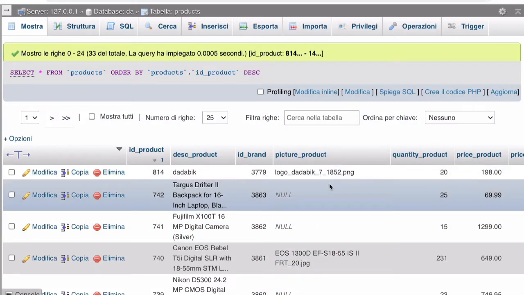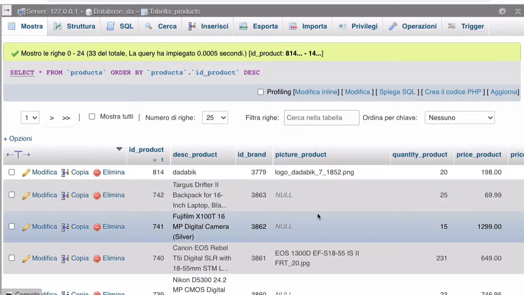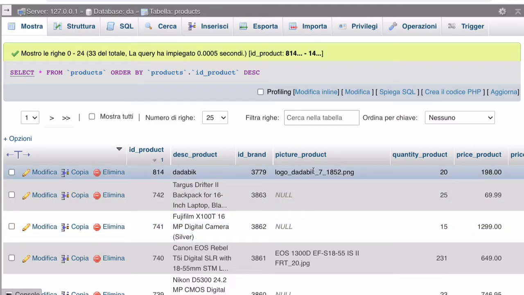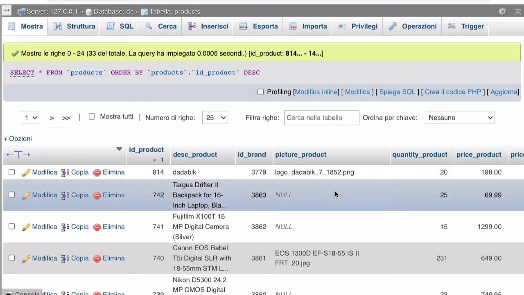As you can see, in picture product, DaDaBIK stored a file name, which is not exactly the file name we had originally, which was logo DaDaBIK 7.png, but there is this additional number, and basically this is to make the file name unique.